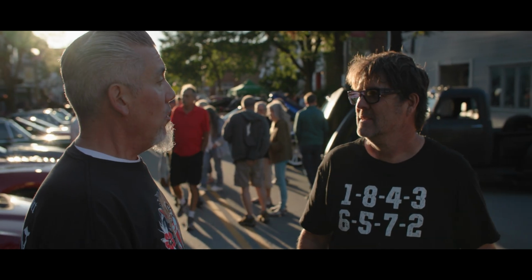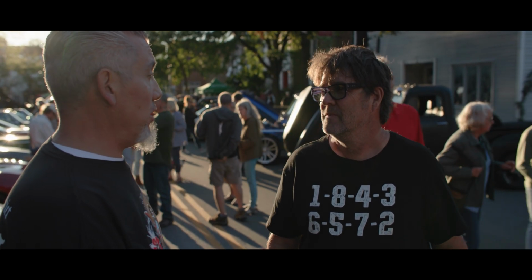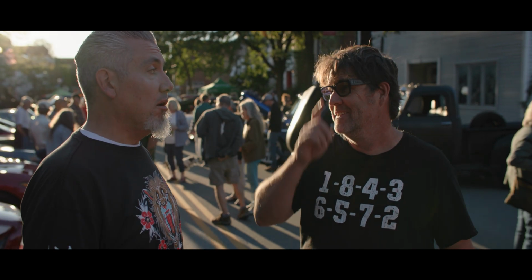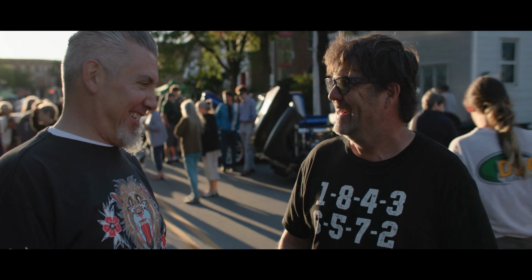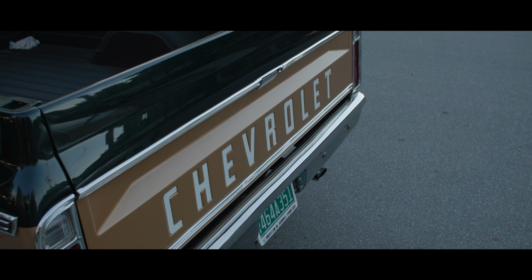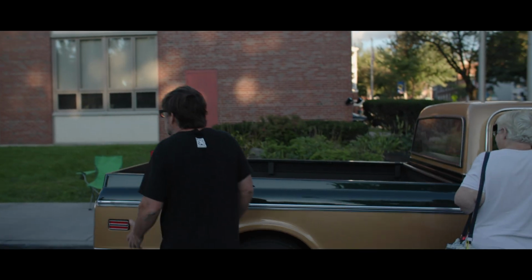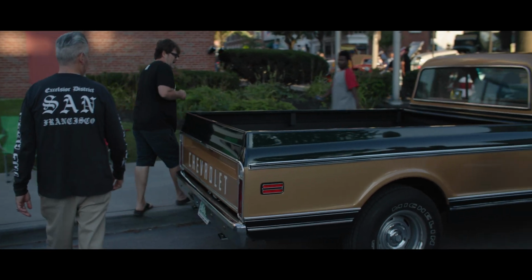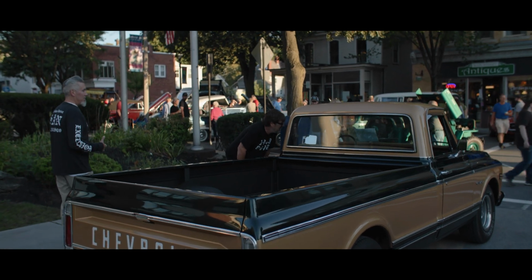All right, so now, we've been spending all day running around, and I know that most people have no idea what your shirt means. I know it's one of those if you know, you know. But what is it? This is a firing order for every Chevrolet V8 engine. Seriously? I mean, I know that, but a lot of people don't know that. What are we doing? We're walking right past this thing. Why would we? I was testing you to see if you would stop. No. Of course I'm gonna stop. I mean, I saw it, but I wasn't gonna say anything until you saw it.